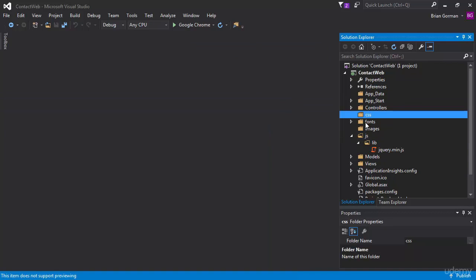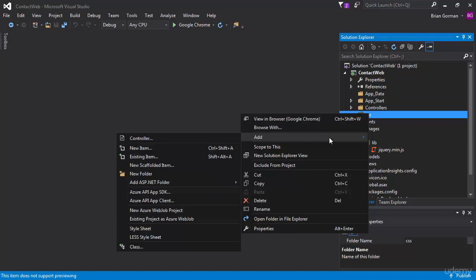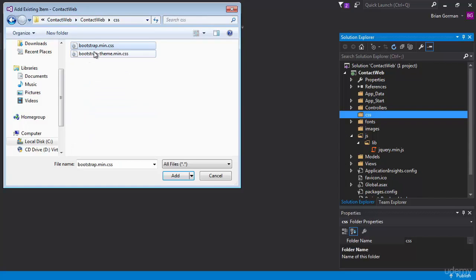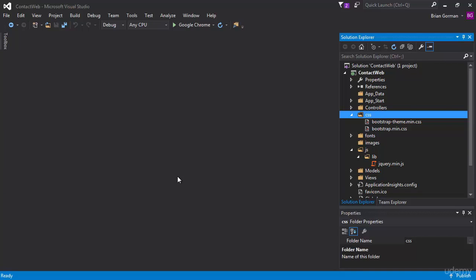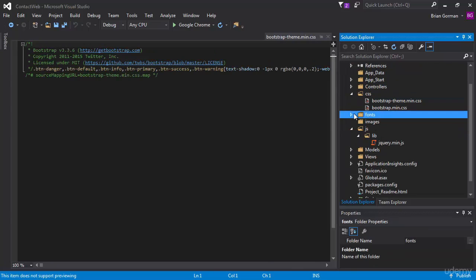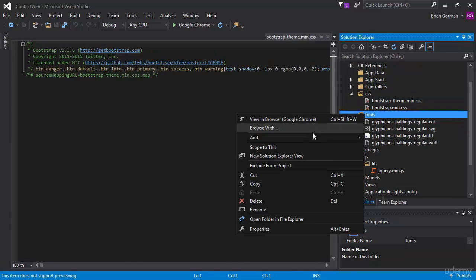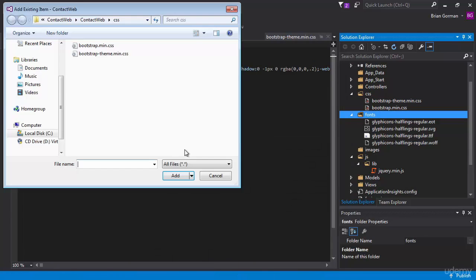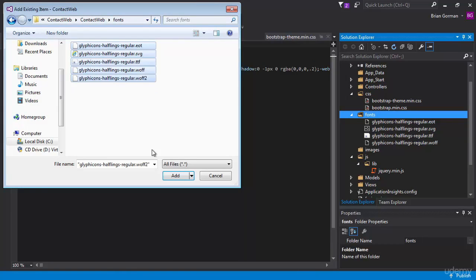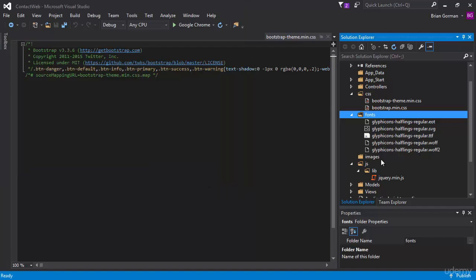We need to go into our project and bring those files in. So let's right click and say add existing. And here we need to go to our CSS folder and we need to bring in both of these. And we'll add those. We see that Bootstrap min and Bootstrap theme min are now in our CSS directory. Into our fonts, we already have 4 there, but what I'm going to do is just grab all 5 and have it overwrite as well. So we'll go to our fonts and just grab all 5 of these and add them. And it just adds the one that was missing and essentially makes sure that we have references to the others.